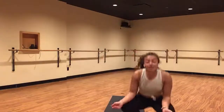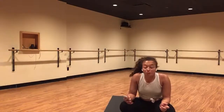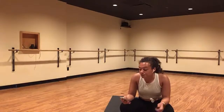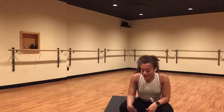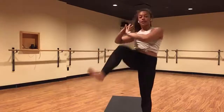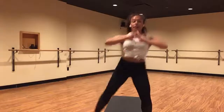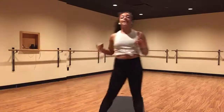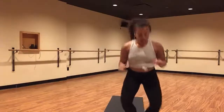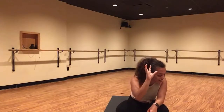Second circuit coming at you. Same thing. Keep your own time. We're going to start just with the body weight squat in 5, 4, 3, 2, and 1. Find your squat with an oblique twist. Inhale down, exhale twist. Nice. Connect your elbow towards your knee. I want you to focus on the twist coming from your torso. Yes, that's it. Sink low every time. Squeeze your glutes and thighs as you lift.